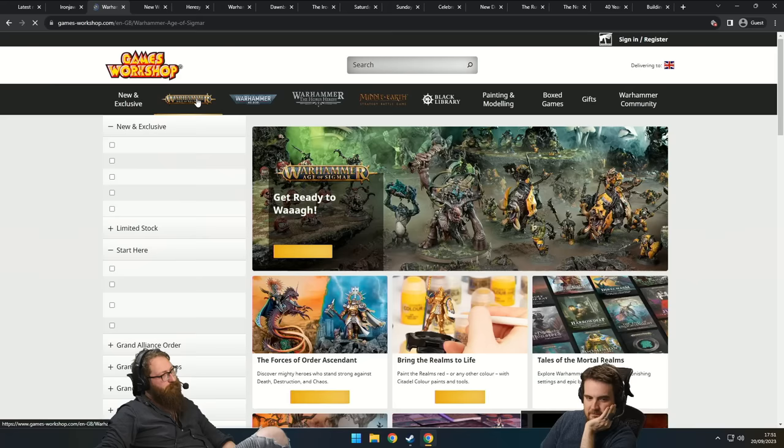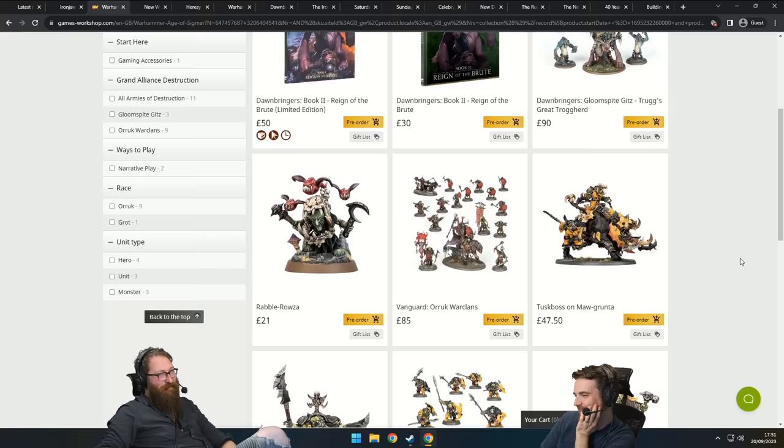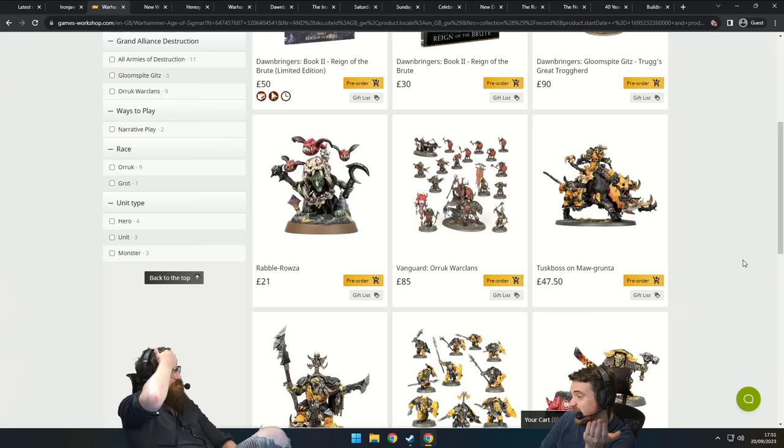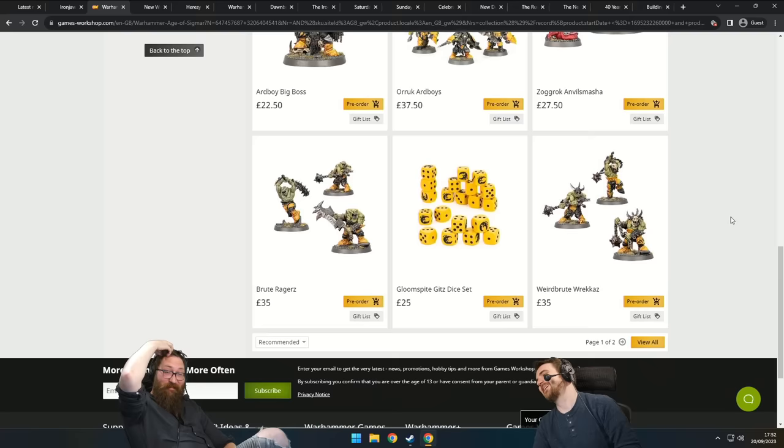Pre-orders? $47.50. We were both wrong. That's a lot of pig. You can always win Price is Right Warhammer by just going higher than what you say. Just go, yeah, any amount higher. We're in them naked boys. £35. Fucking hell.